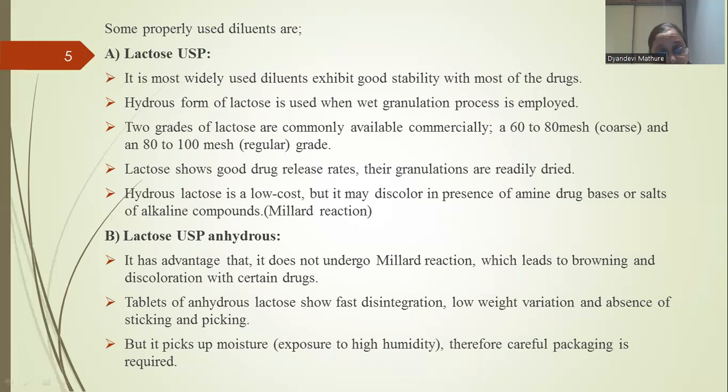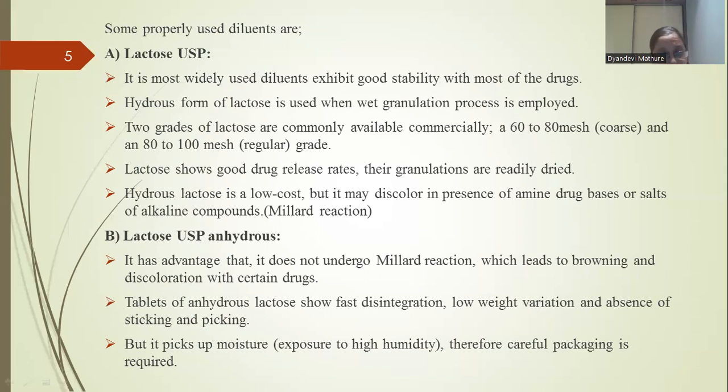It is a very important property of hydrous lactose that it is low cost, but the most important disadvantage of this lactose USP or hydrous lactose is that it may discolor in presence of amine drug bases or salts of alkaline compounds, that is the Maillard reaction. So a very important limitation of lactose USP is that it shows the Maillard reaction. Maillard reaction means discoloration in presence of amine drug. Understood?